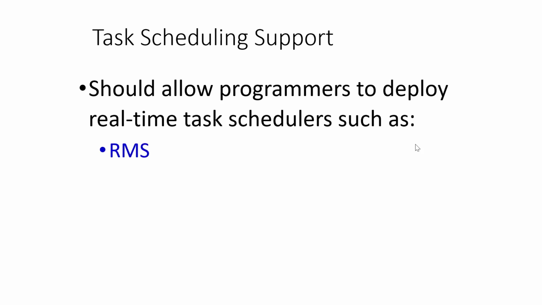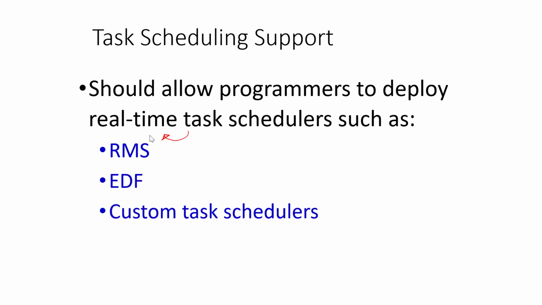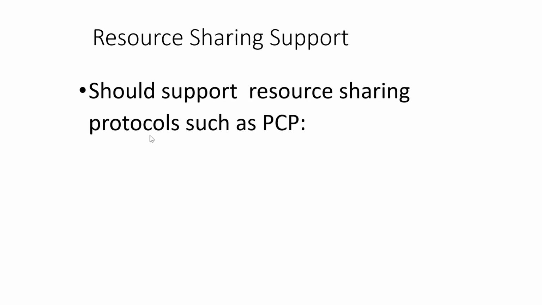So as I said, it should allow programmers to also create their user land schedulers. So that is what they are called real-time task schedulers. If the operating system is not providing it, so we have RMS here and EDF. So many operating systems kind of get out of the real-time game, right? Many modern operating systems, and they say that look, Windows has that if the user has some special requirements, then she can write her own scheduler for scheduling real-time tasks.